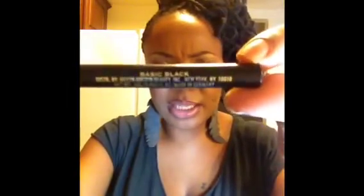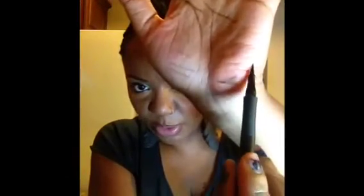What I have on right now is the Kevin Aucoin Precision Liquid Liner in Basic Black — it's like a marker with a very fine tip. You can do a little line and a little flick, or you can do a heavy thick line, which is what I usually do. I do the flick on the end and then draw — another foolproof product for me.